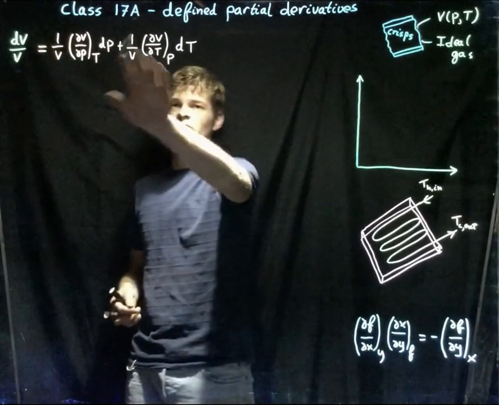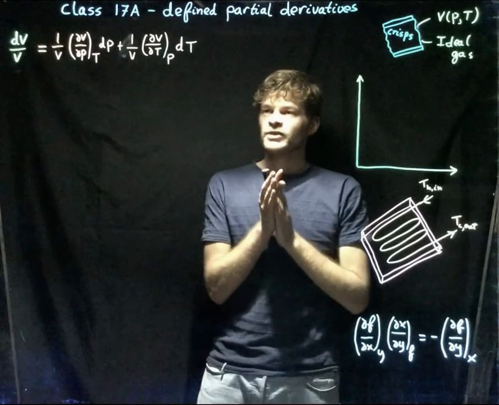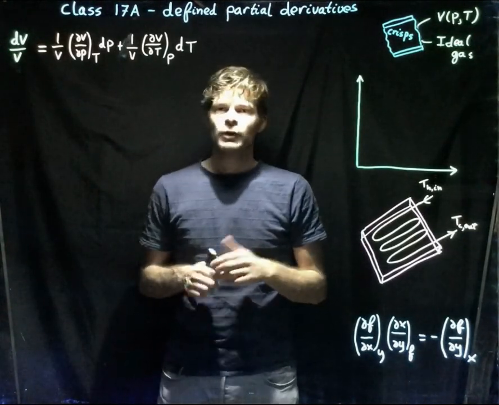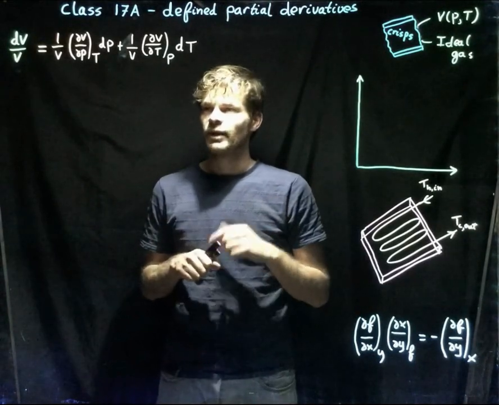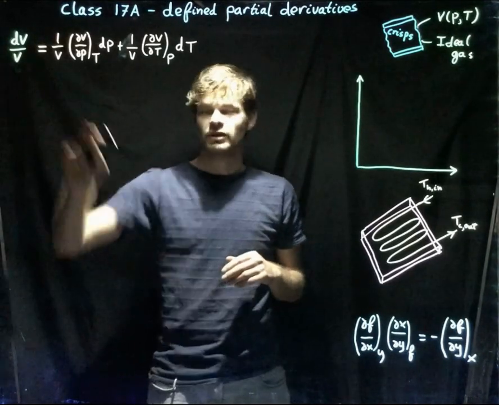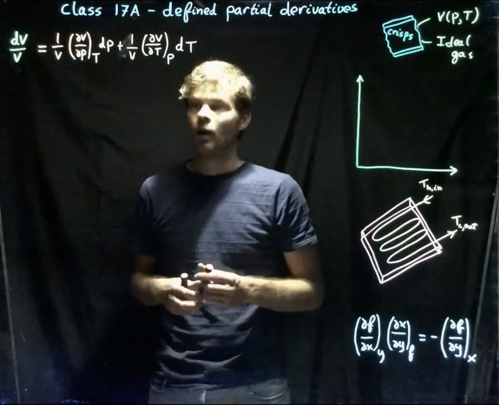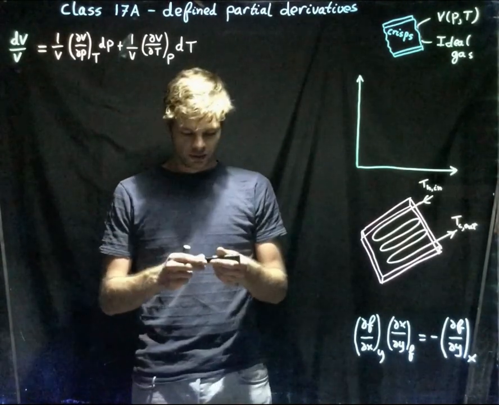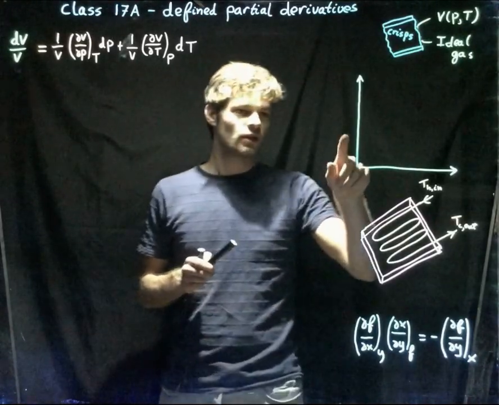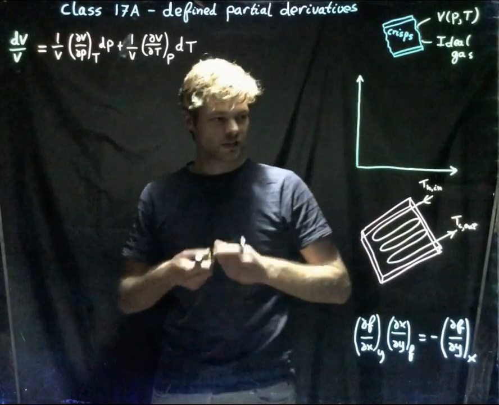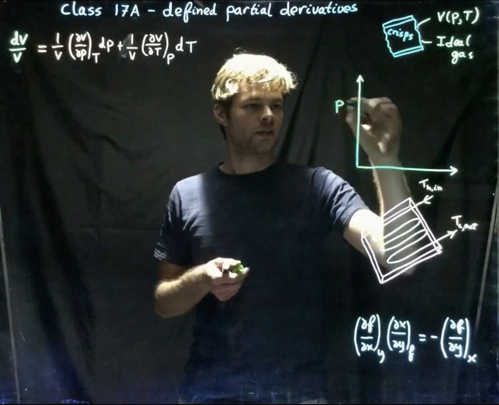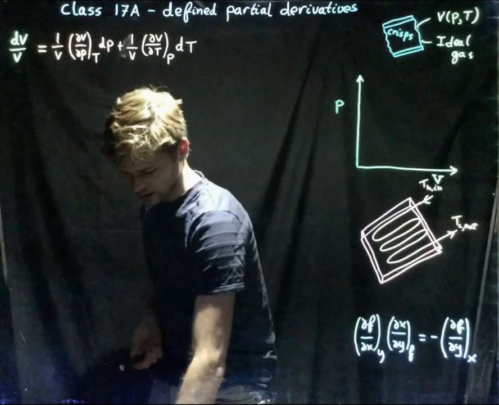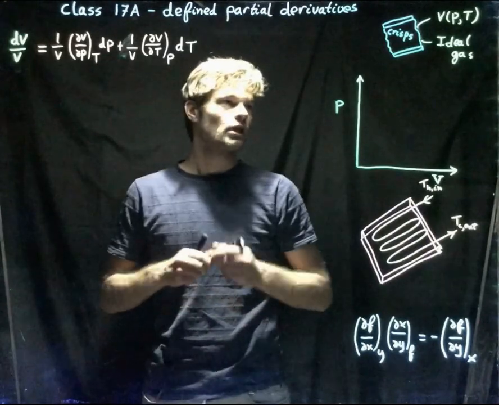Since it's very hard to keep both of them into account, I'm going to examine this total derivative divided by the volume one by one. And for this, it's useful to have a little bit of knowledge about the behavior of pressure and volume, and temperature and volume. So how do the pressure and volume relate to each other?